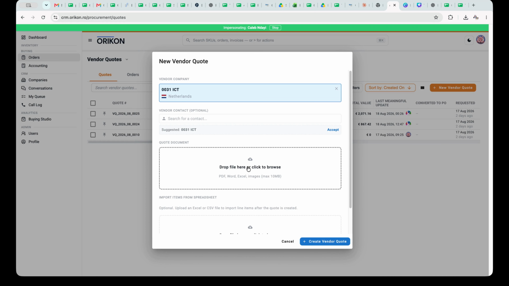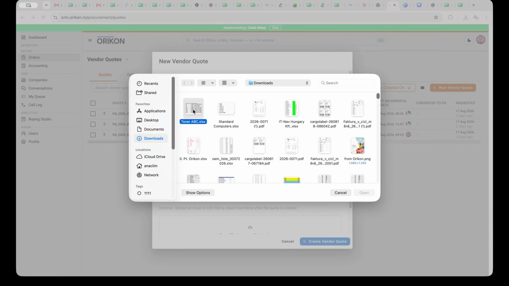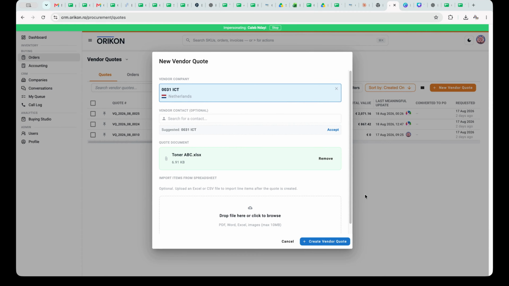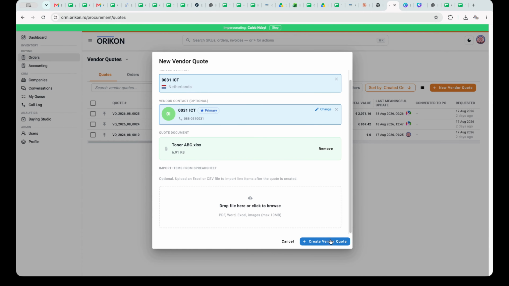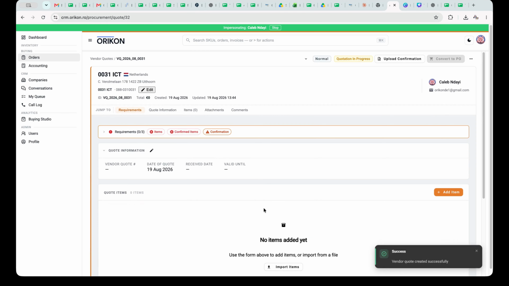Now let's go back to the quotation process. I'll start by uploading the list, making sure that I complete all the required information before opening the quote. One detail that is particularly important is the vendor contact, so make sure this information is filled in correctly. In this example, I have uploaded the list for back office so that she can prepare the quotation.